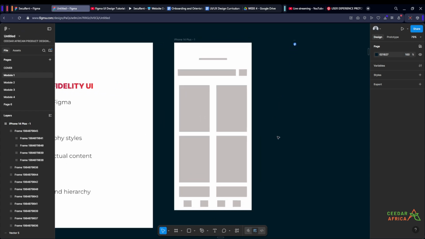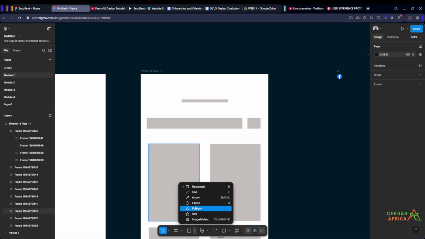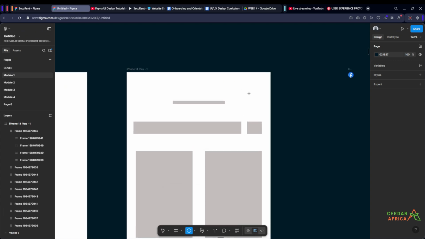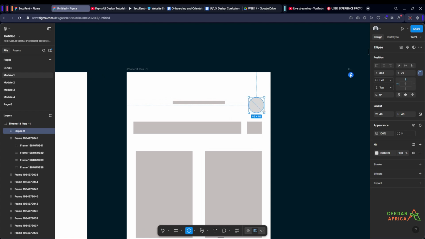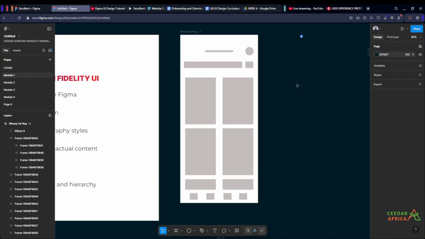With this now, I'm done for this home page. I have the title, I have my search here, I have my button to filter. Okay, I've not added a profile. I need a square. I use the ellipse, hold down Shift and then create a square here for my profile picture. Give it the same color. Yeah, so this is fine by me. This is my home page. This is the structure which I want it to be.